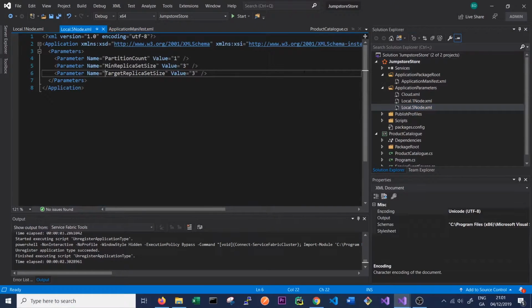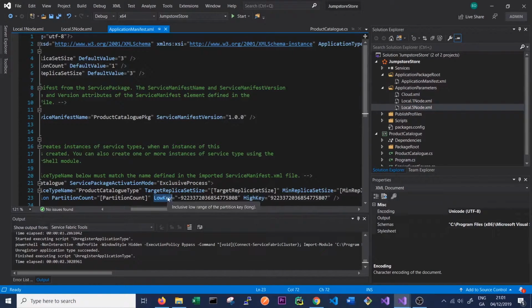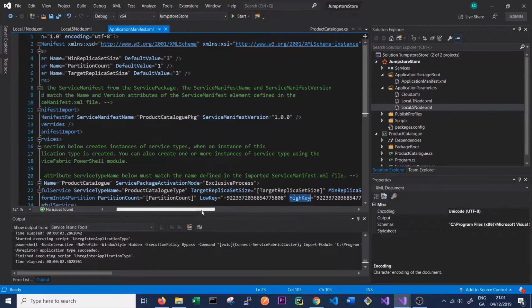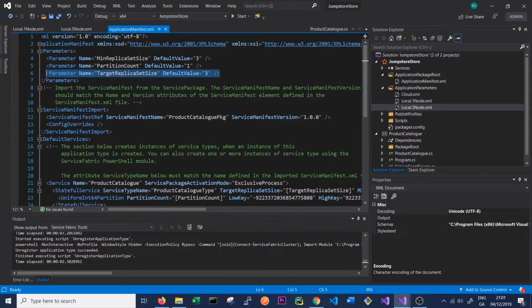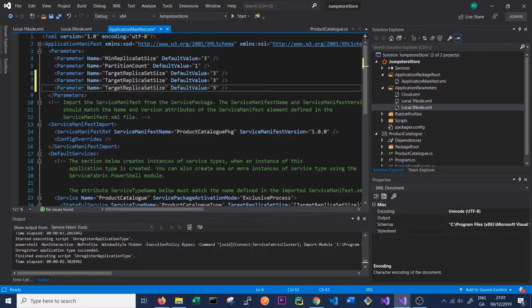So we'll go into the 5-node configuration here. And we can also see that we have these low key and high key parameters, and these are very important for partitioning as well. So we're actually going to define these as parameters up here as well and give them default values. So we'll call it partition low key and partition high key.